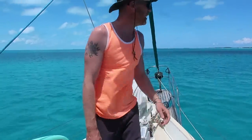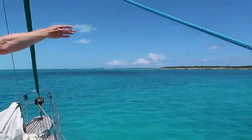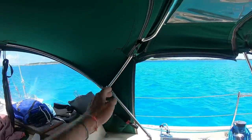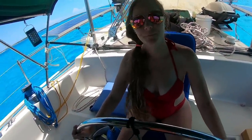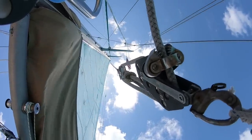Need to go around the corner and anchor? Yep. Ready. Our anchorage is just around that corner right there. Engine is running. We're about to turn the boat up into the wind. The Admiral is ready. Yep, I'm ready. Here we go. There it is.